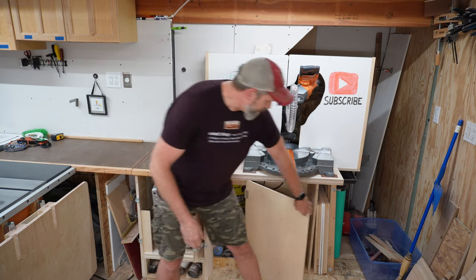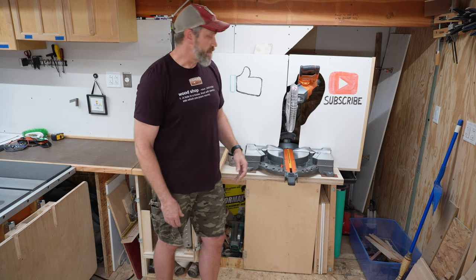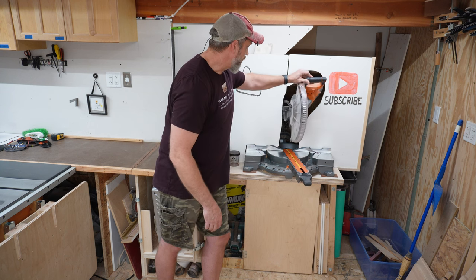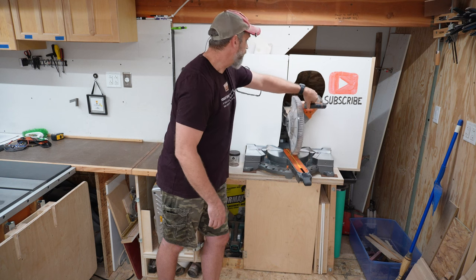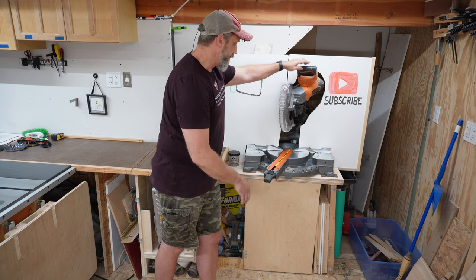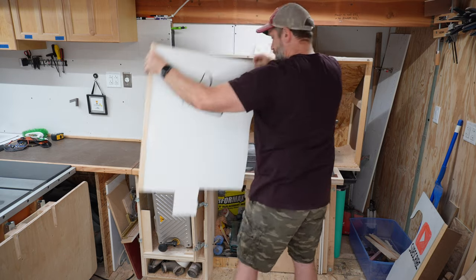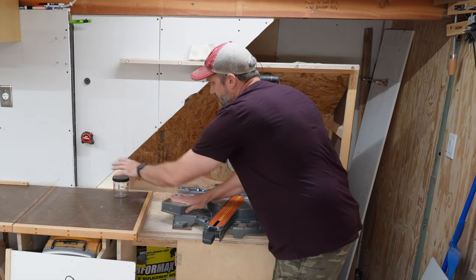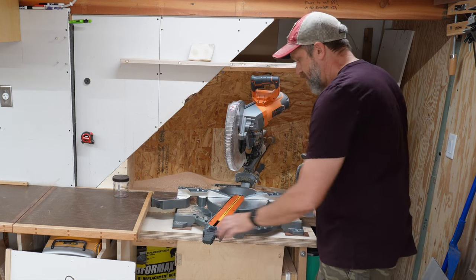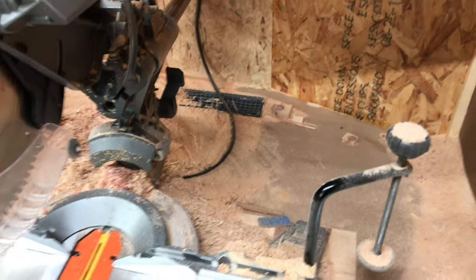It's got its own dedicated shop vac underneath, and it's piped up through and into the floor of the dust shroud. I can make small miter adjustments with the panels in place — maybe up to 10 or 15 degrees either way. But anything wider than that, these panels are just on there with magnets, so I can take them off and extend my wings all the way out. Back in there is the vacuum port. There's a lot of room back here for dust to collect, but the goal is just to keep it from coming out into the shop, and it does work for that.